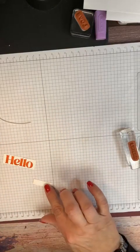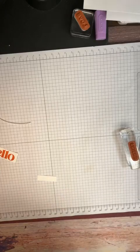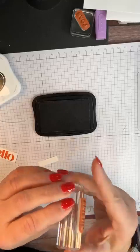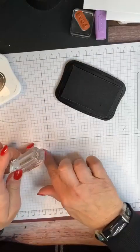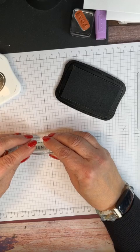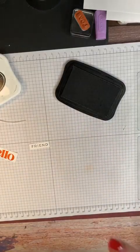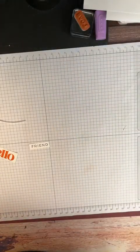Okay. And then let's see how this is going to work. This one we're going to stamp the word friend on it with some Memento ink. So I'm just going to do a quick tap, and then I'm going to bring my paper in. And again, I try and line my paper up so it's straight with my grid paper. If you guys have not used our grid paper, you are definitely missing out. It really helps me to get not only my words straight, but my images straight, but also when I'm taping things and assembling my cards, it's much easier to get things straight that way.